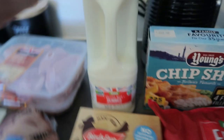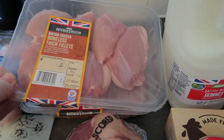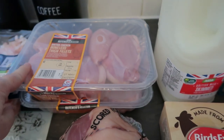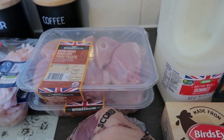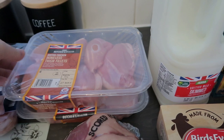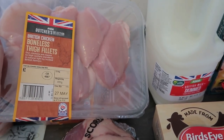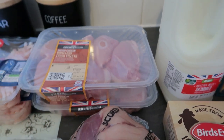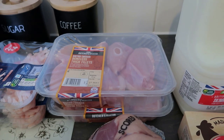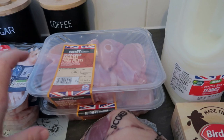I managed to get the usual red milk this week. Then on to chilled meats — I've got two lots of the thigh fillets that I always get. I think we're going to do the creamy chicken again. I've got the Philadelphia Light in the fridge; we had it last week and it was so tasty — we just added some crushed garlic into it, it's really nice. And then we'll do sticky chicken with rice for another meal.